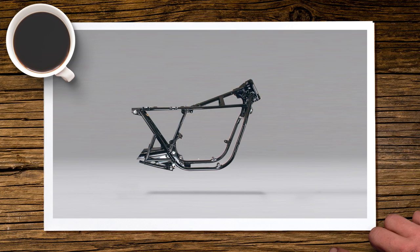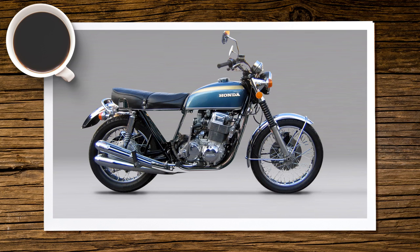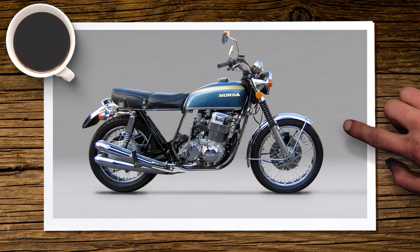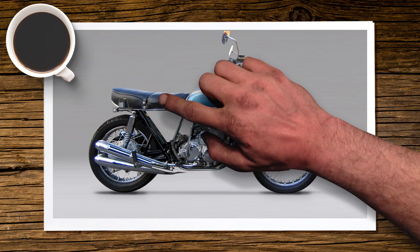In a real build you'd strip the bike all the way down to the bare frame and powder coat it, but we won't do that here. To create that central bulk, remove the air filter from the back — this creates a nice void at the rear of the frame for a visually lighter look. Next, remove the rear mudguard, as it hangs way behind and makes the bike look longer. The double seat can go too, since cafe racers don't really need to carry two people.